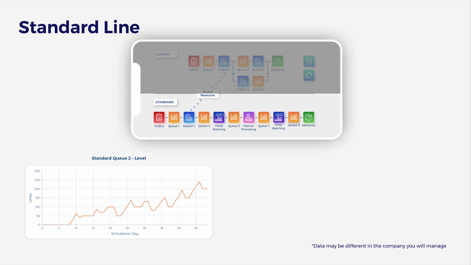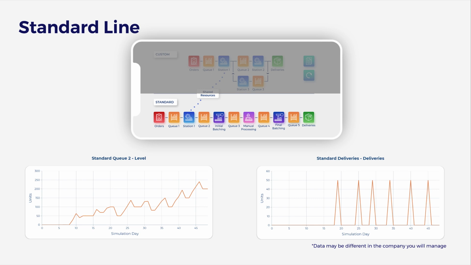This is what's going on with this line, or an example of what could go on with this line. For instance, in this demo case, there is an increase in the size of the queue here. We know that this queue will be depleted by the capacity of the manual processing. In fact, the capacity of this line is primarily dictated by the number of people that you have in the line. And this is what deliveries would look like, which is these deliveries are episodic.